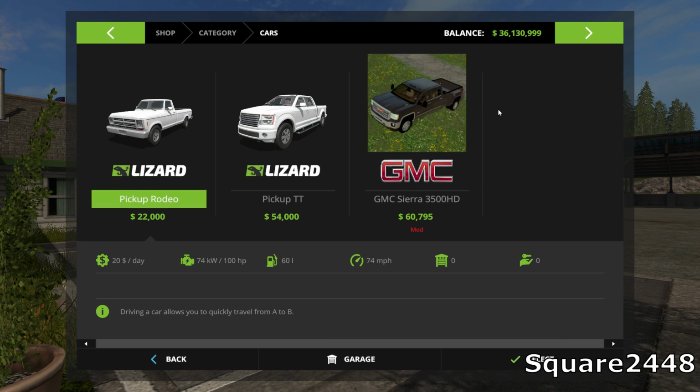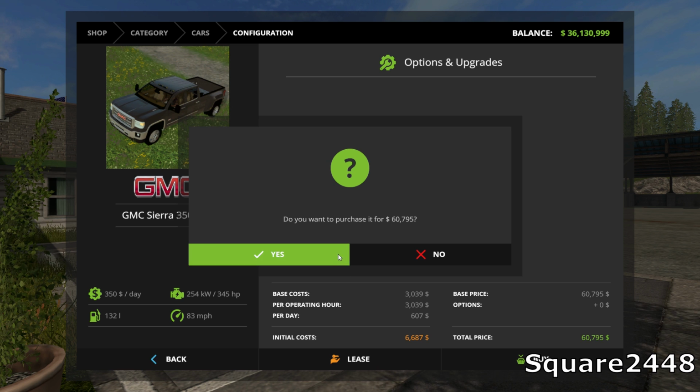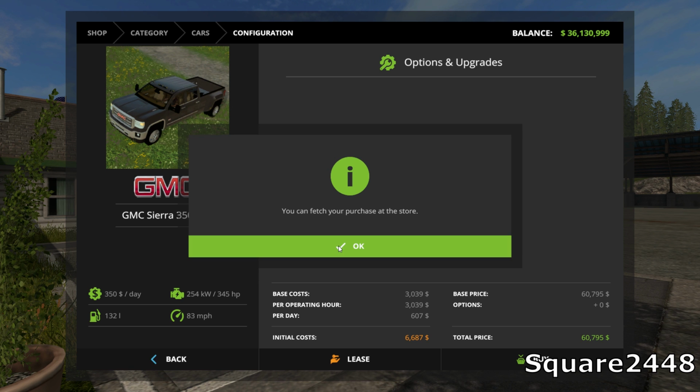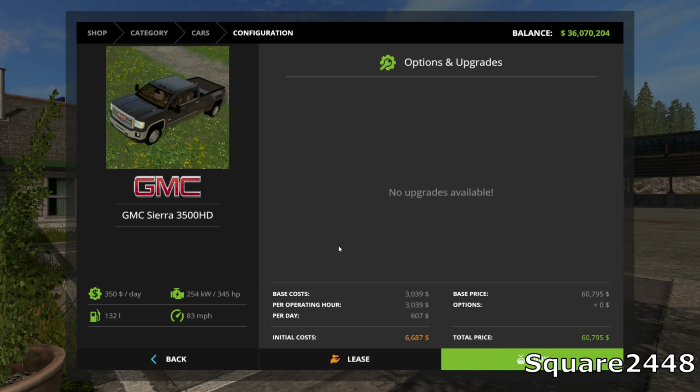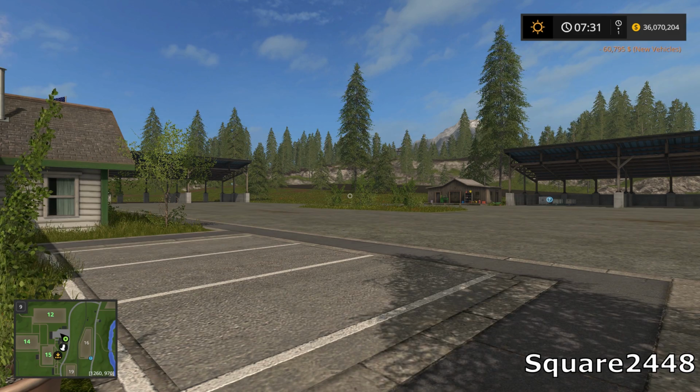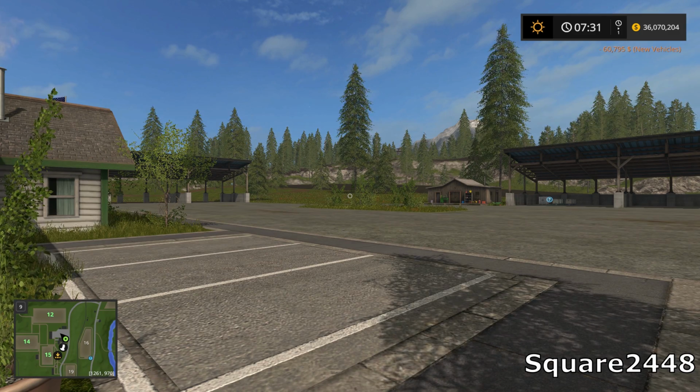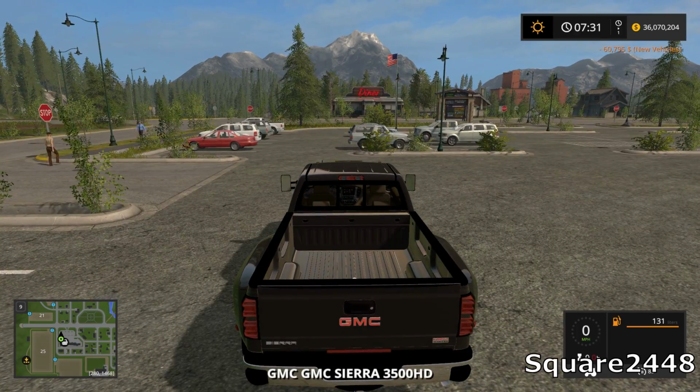So now we are going to go in. Usually this truck is in the cars section. So right here, guys, it shows up in the game, which is perfect. We are going to buy it. Now, some of these do not even load in once you convert it, and that's because it just doesn't want to work. But this was a simple and easy way to do it.